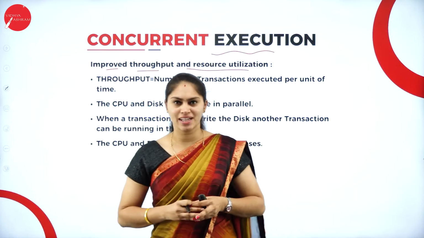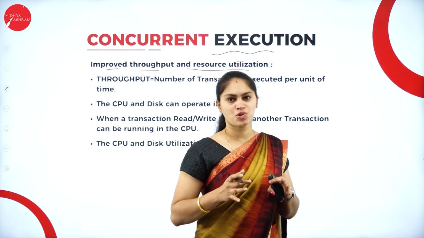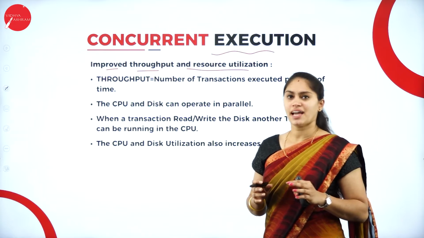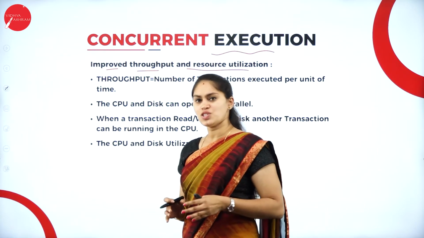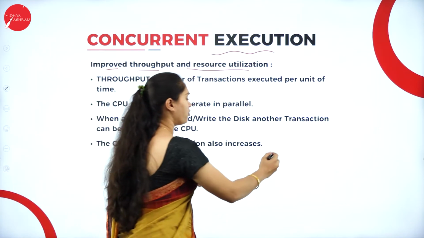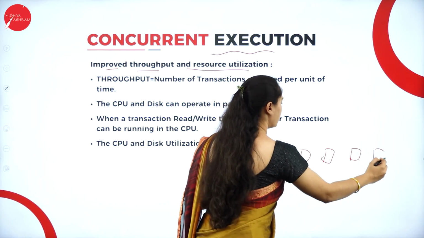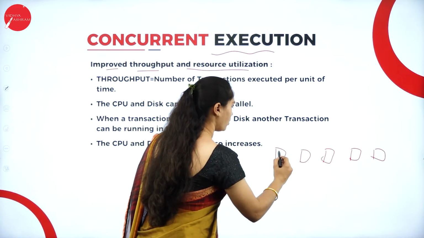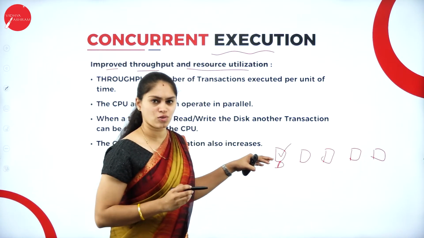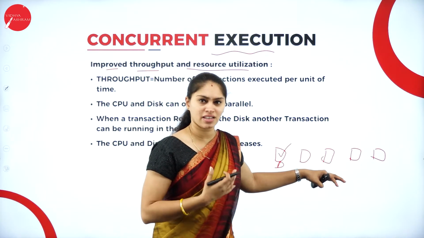Let me give you an example. Imagine I have a file system and 10 students in my class. If I say only one student can use a system at a time, then only system 1 will be used and the remaining systems will be free. That means we are not using the resources.